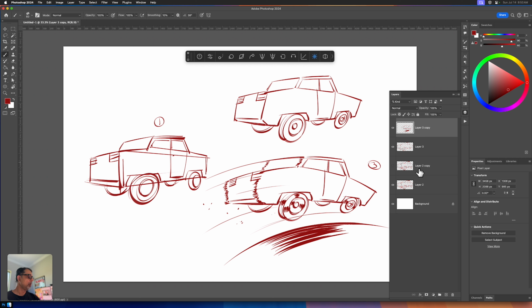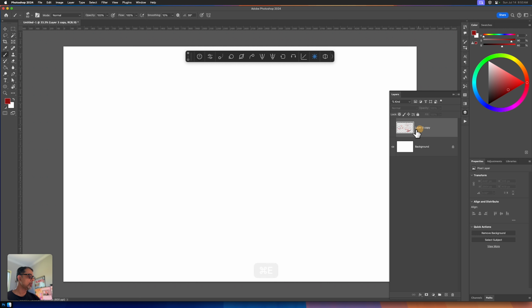So let's do one more. I'm just going to go ahead and merge all these three together. And I'll just start off by drawing a car from a box, just the way that I typically always approach this. Because you want to understand how to draw something in proper perspective without having to use too many cheats, because there's going to be some times where you're just going to have to just draw it. So I've got this windscreen here, some type of a sedan.